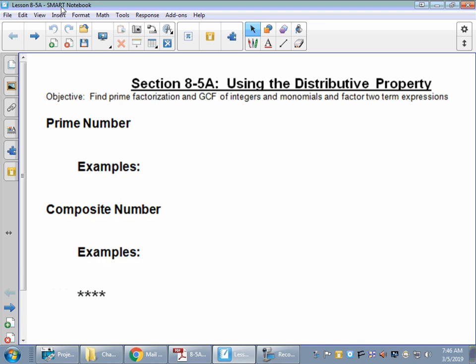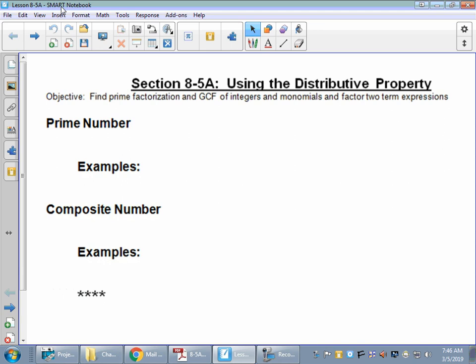It's working in reverse, working backwards, and that's kind of what factoring is. Another way of putting it is, we've been multiplying polynomials, and this is kind of the way we divide them. The backwards of multiplication is division, and that's what we're working on here. So today we're going to start the basics of it.